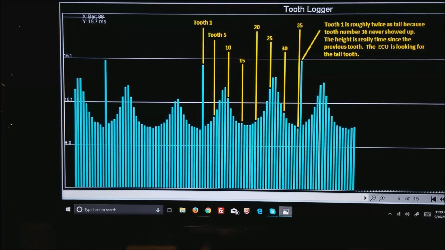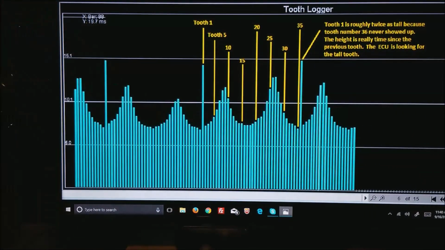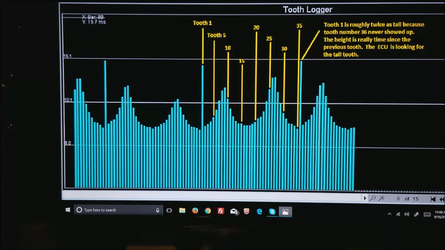This is a textbook what it should look like on a 36-1 high compression motor, where the missing tooth is where the starter is having an easy time pulling through.